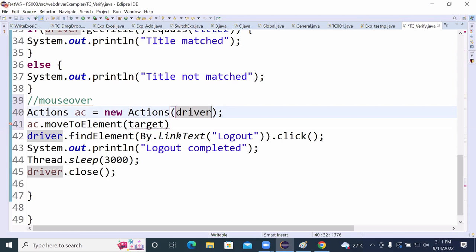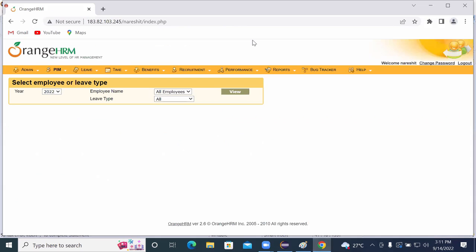And then we need to take care of where this move to element has to move the cursor. You need to provide that particular respective object's details. To provide that, we need to identify that particular object.